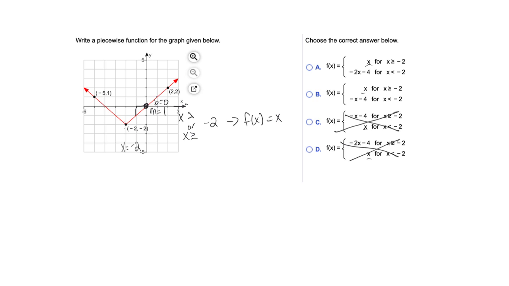Now we need to find the slope of this one. So the slope is up one to the left one. So our slope is -1, right? And then if we continue this line, our y-intercept is going to be at -4 for this. Right? Therefore, for x less than -2, oh, sorry, f of x is equal to, slope is -1, so -x, and then we have a b of -4, so -x minus 4, so therefore our function is b.